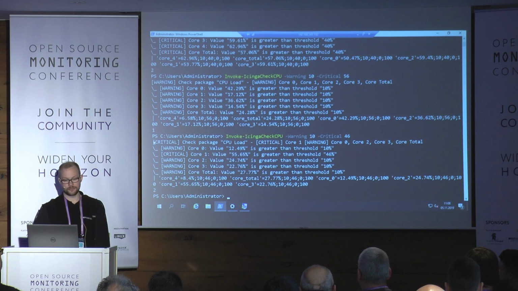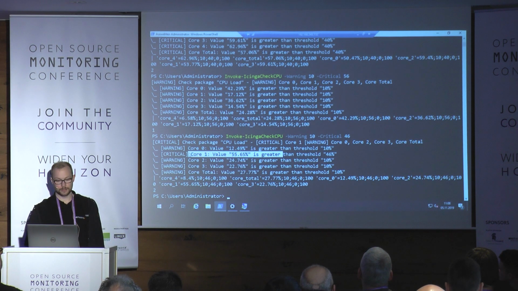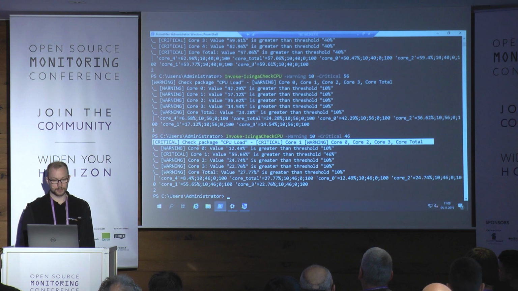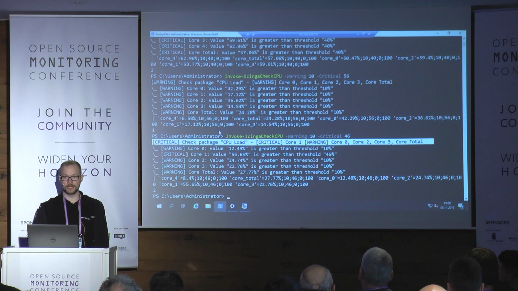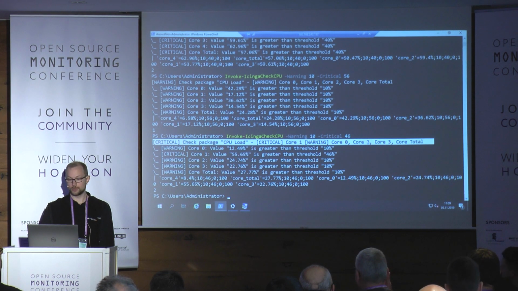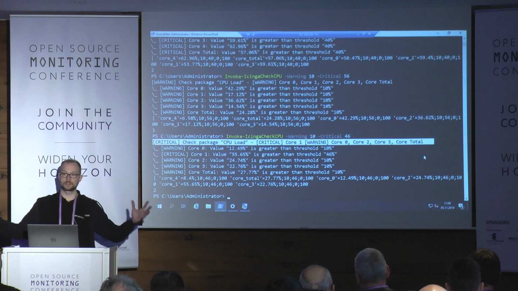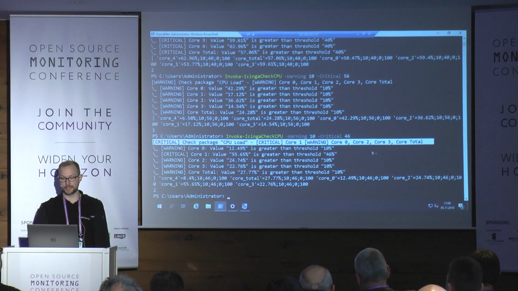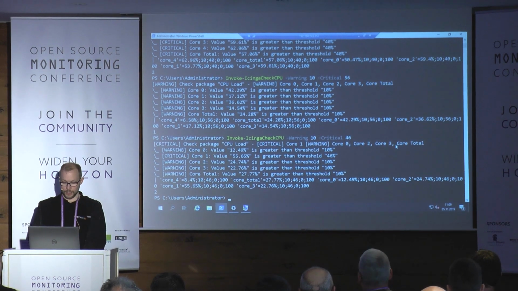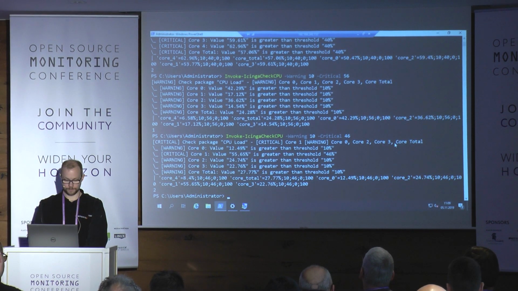What happens is, this is the first line that's displayed within Icinga Web 2. It will automatically tell you the check package itself is critical. Critical is core 1, and these cores are all warning. So it will filter everything by name and by state. And yeah, now we have a simple CPU check here.